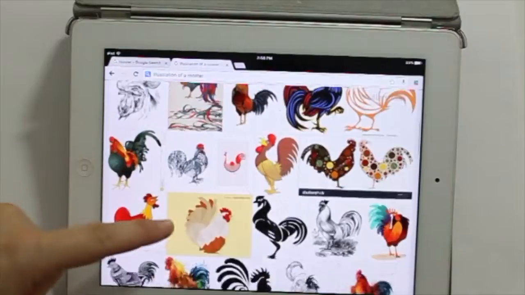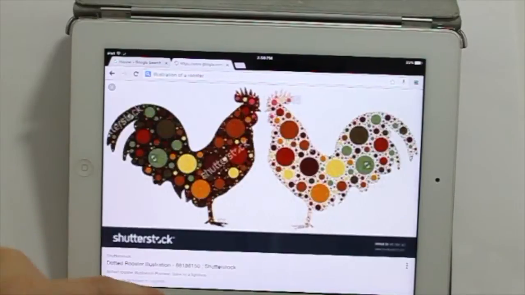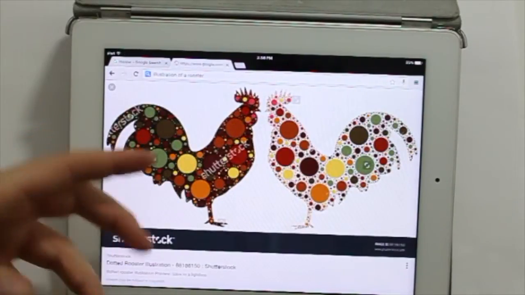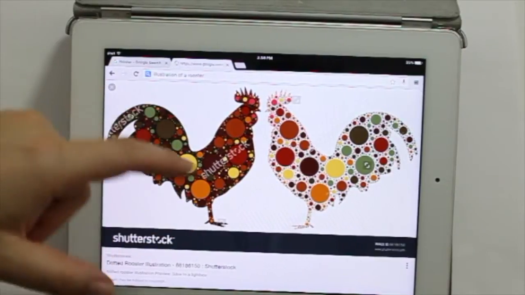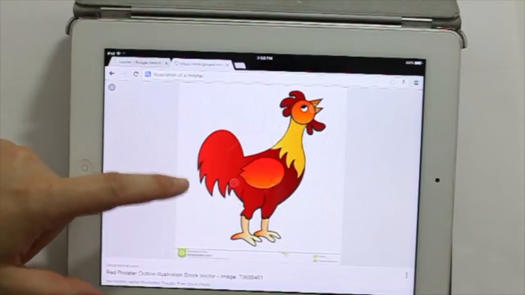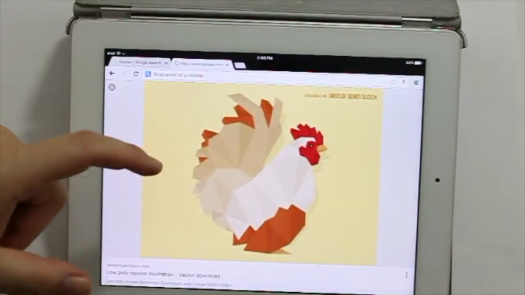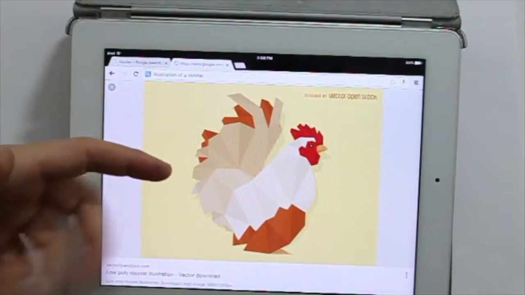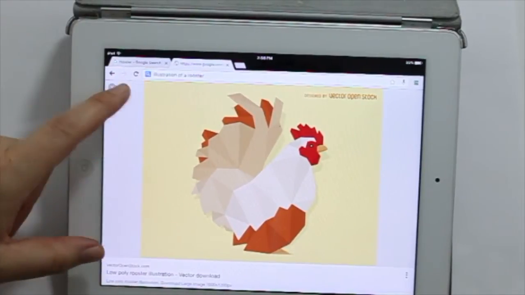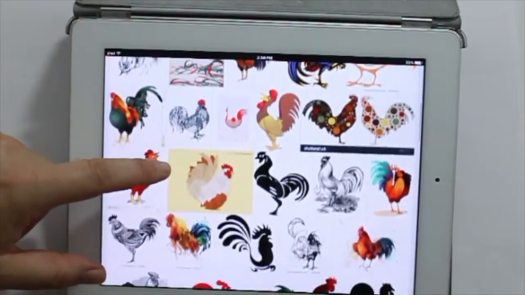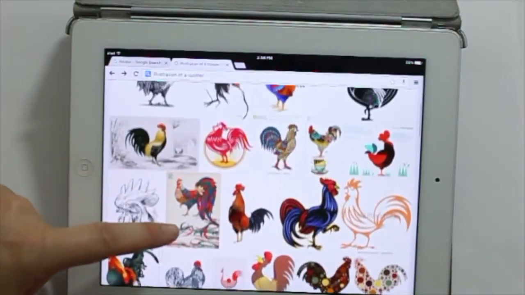Although you can draw that rooster in different ways and in different methods, such as this with all this pointillism as we call it, or dots as you see making up the inside of a silhouette of a rooster. Then there's the basic cartoon rooster, and then look at this. This is pretty cool. This is a vector rooster. So all these images are just vectors, so that means they're shapes, so they're triangles. So all of these things that we see are things that we can use and pull from for inspiration.